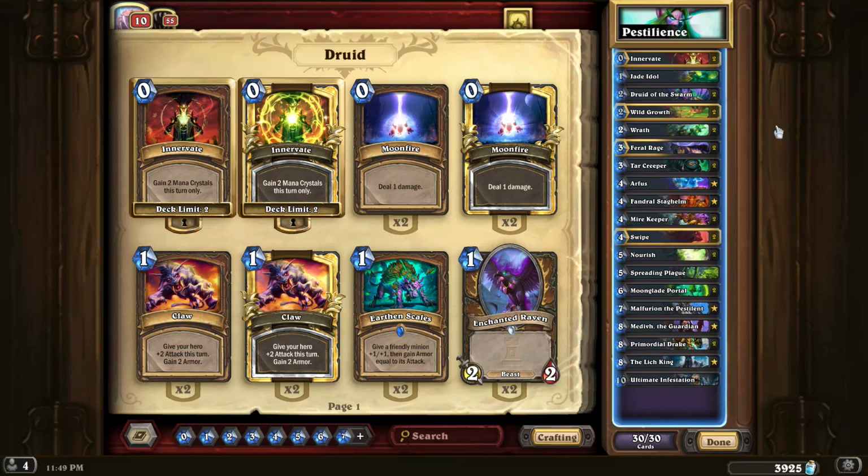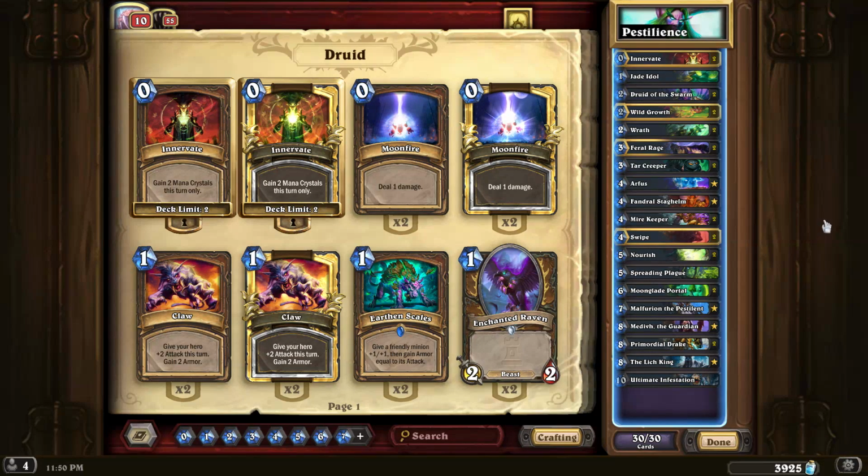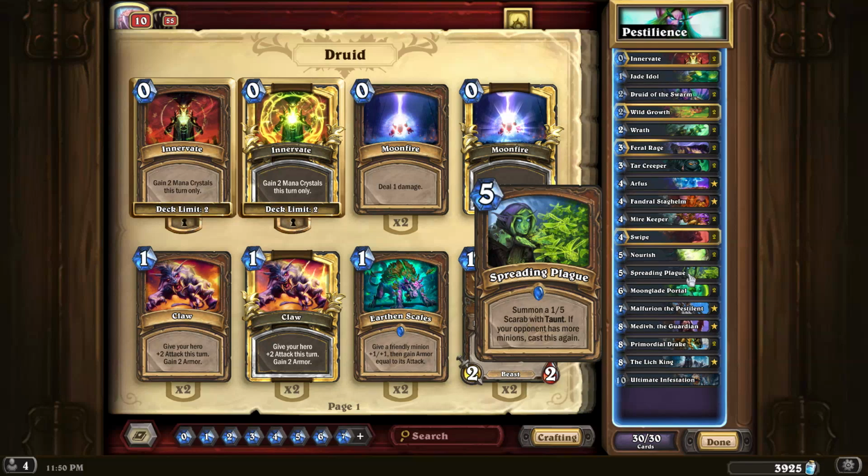I made a couple of changes here. I think originally there were 2 Ultimate Infestations. I took out one of them for Arthas here. He's just good to get an early Death Knight card, because you can get some very good cards. And then I also added a Spreading Plague in here, which was really good for aggro decks, where you just keep getting these 1/5 taunts. It's a pretty decent card.